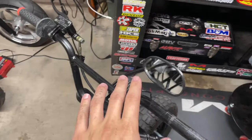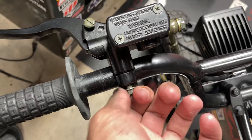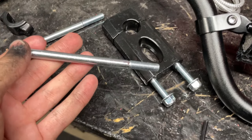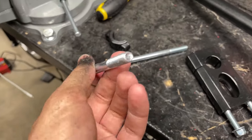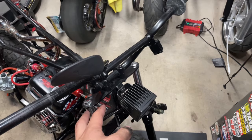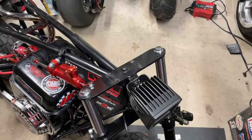I'm not going to bother with the mirror since it's staying on the old bars. Kill switch is loosened and slid off. Now I'll remove the hydraulic brake lever — two 8mm bolts. With the brake lever removed I can let it dangle out of the way, then remove the bolts and nuts holding the bars on. I'll also trim the new clamp bolts down just a little bit so they're not poking out excessively.